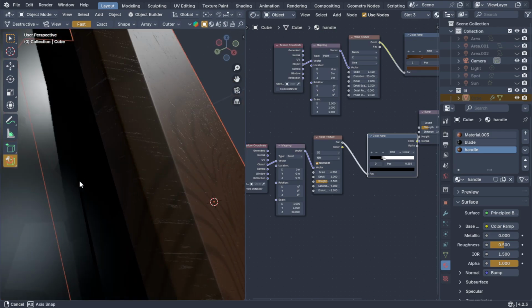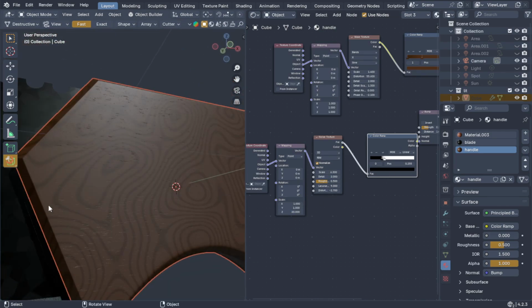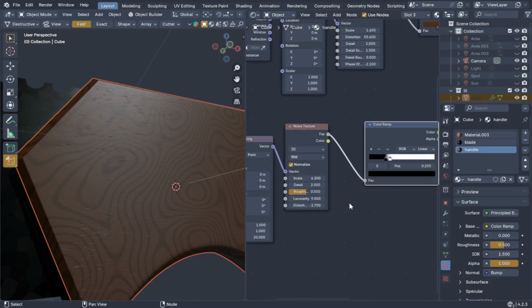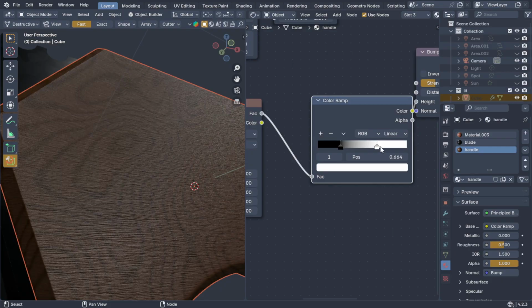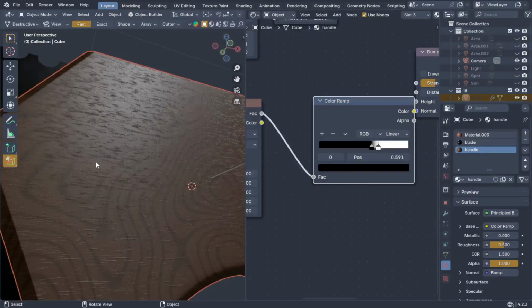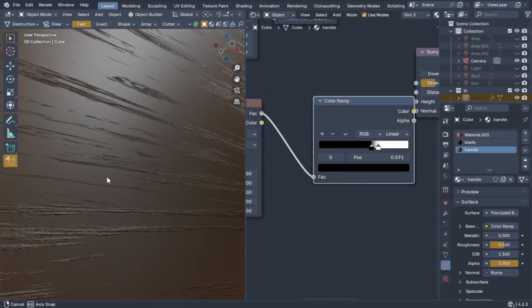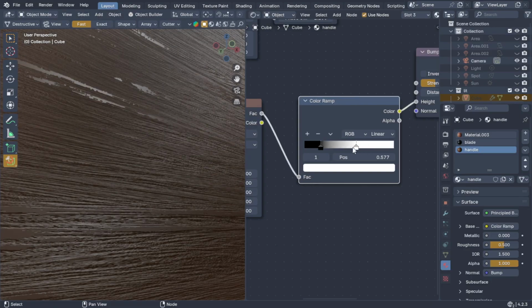You can also create that by changing the values and playing with strength. I can show you that for now here. If we go all the way here, just like that. Wait, let me see. No, we have to go here.